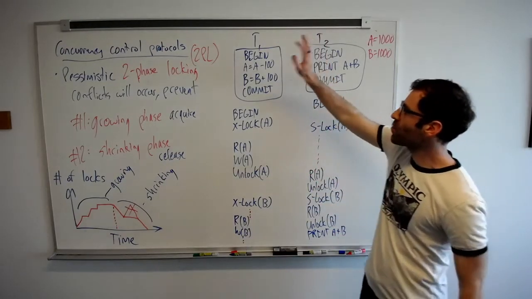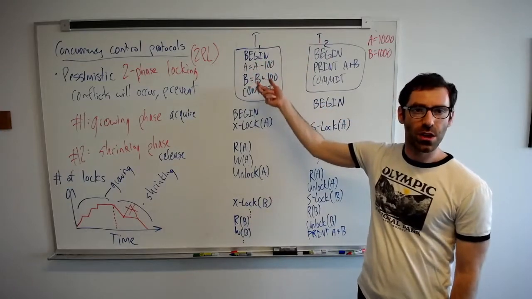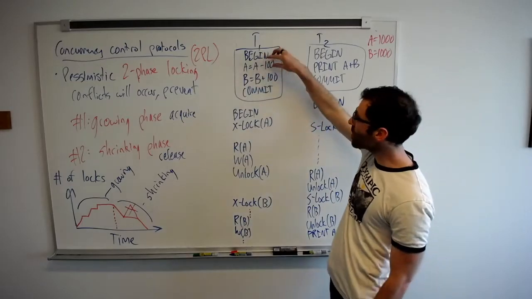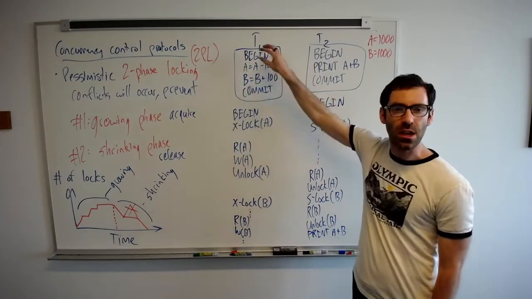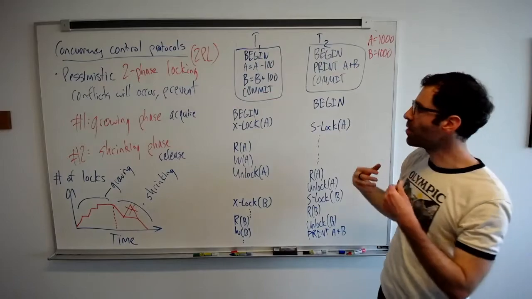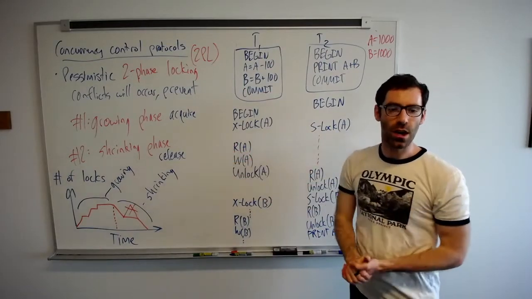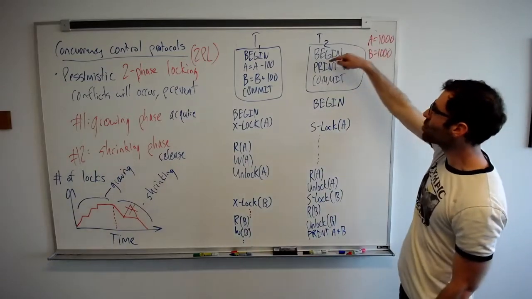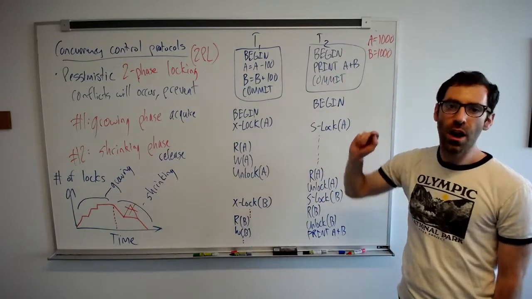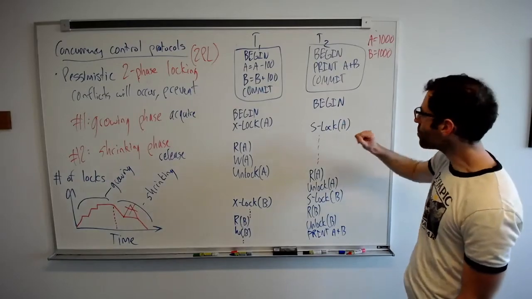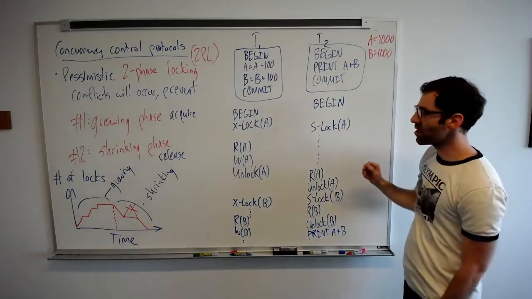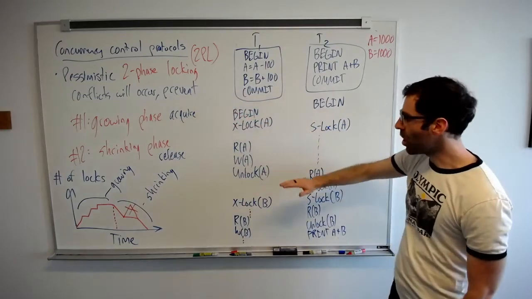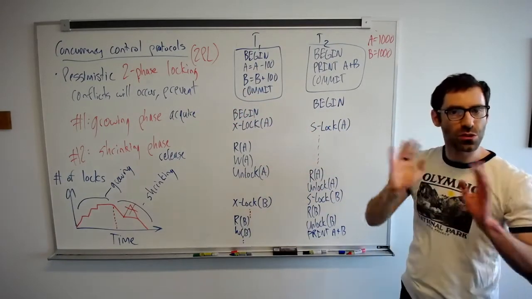So here we have transaction 1. It's doing the same sort of transaction we saw in the examples from last video, where we want to just transfer 100 from A to B, like transferring money from my account to T-shirts R Us. And transaction 2 just wants to print the sum of the two accounts. And so if A and B start as 1,000, and we're not using two-phase locking, we're just unlocking our resource as soon as we're done with it.